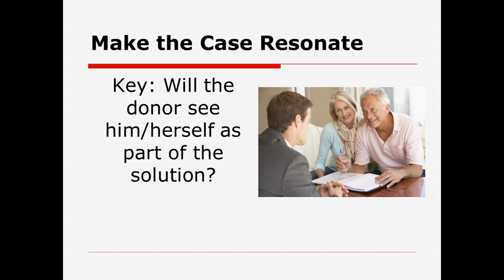Now, I mentioned earlier about testing the case for support. When I was a freshly minted Chief Development Officer, and I was writing my first case for support, of course I leaned on some of the more senior people in the field and talked about writing my first case for support and what I was doing. And a couple of them said to me, test it. And I said, what? How do I test it? And they said, you are going to send it out and find out how people respond.